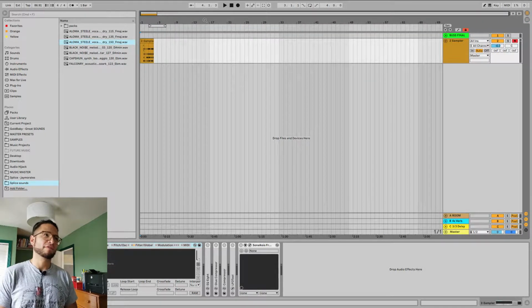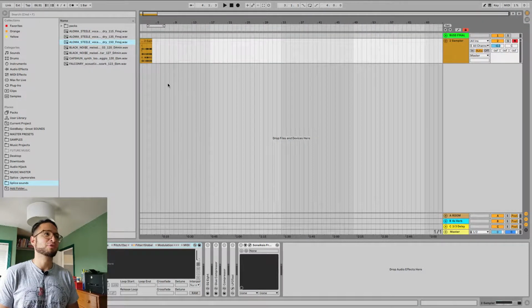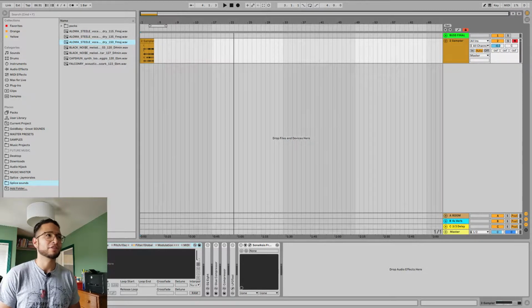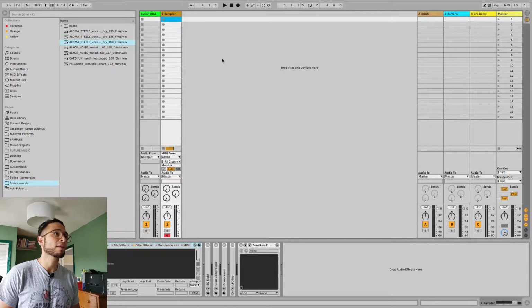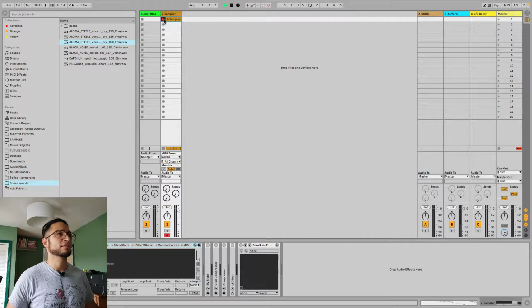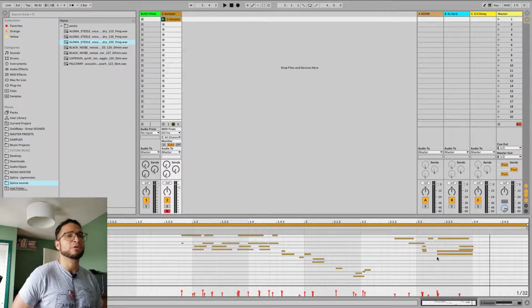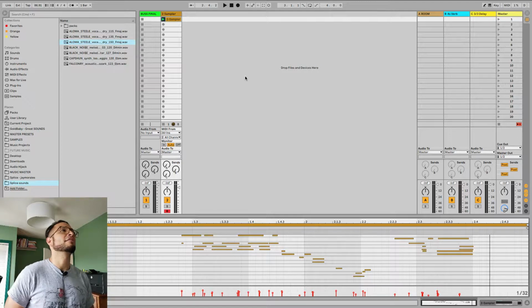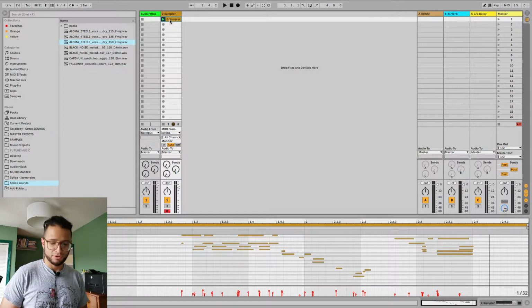This is more of a linear base where you place things into different sections. Cool. If you want to record from this view, you just press record. Same deal. It's gonna record your MIDI. And now if I double click this, you'll see that I recorded the MIDI in here. Cool.